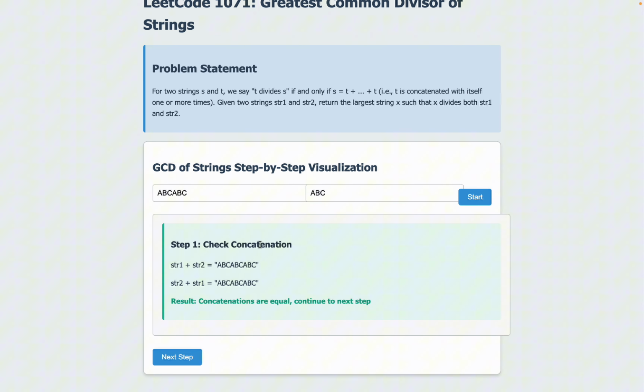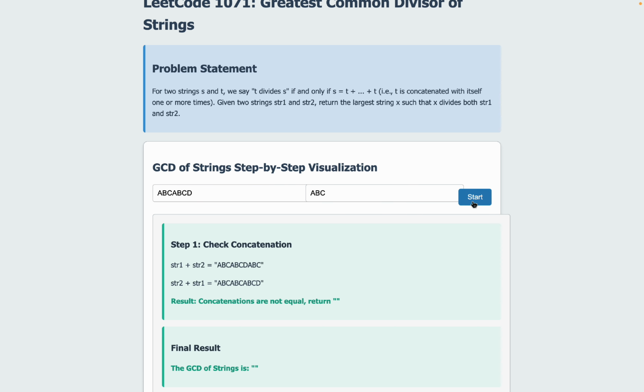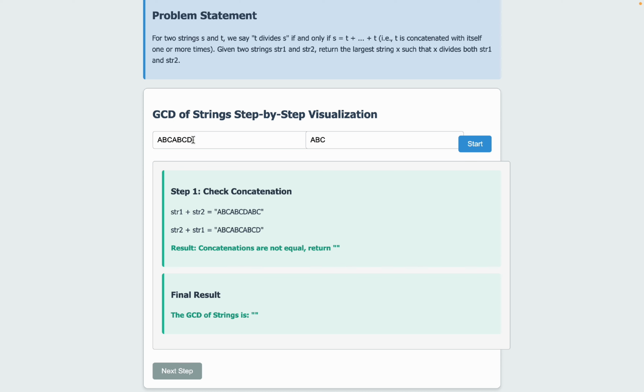The first step is to check the concatenation. If str1 plus str2 is not equal to str2 plus str1, there is no multiple. For example, if I write a d here, str1 plus str2 gives this string, and str2 plus str1 gives this string, and these are not equal, so we return the empty string.